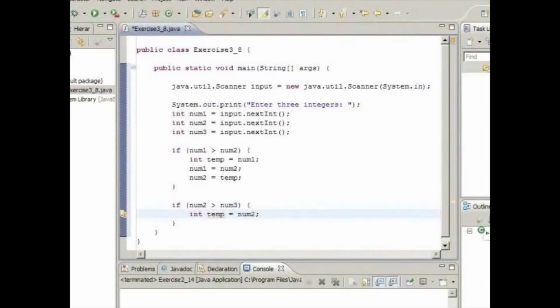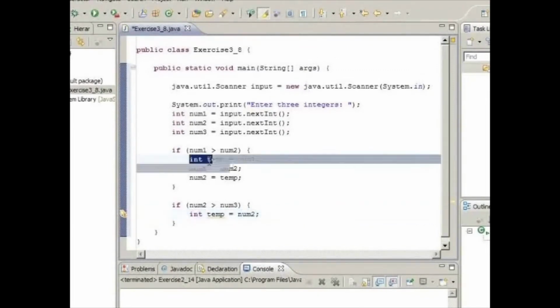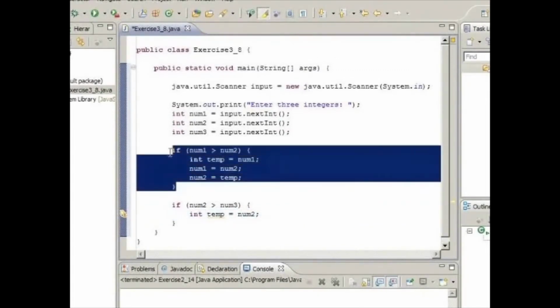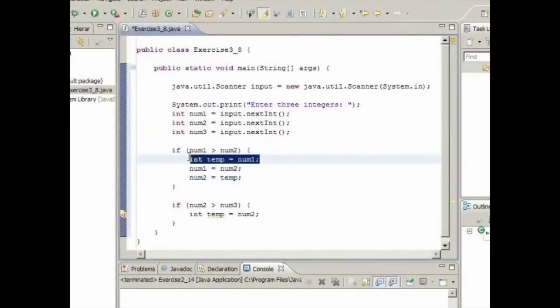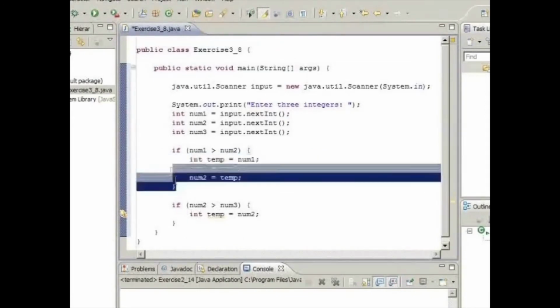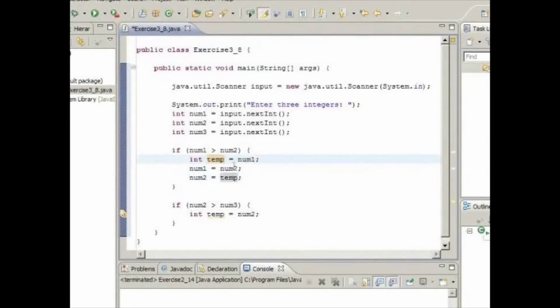Now, if you're wondering how we can get away with having two variables declared, both called temp, it has to do with the way the scope works. Because this variable was declared inside of this if block here, it only exists inside the if block. Okay, that's very important. So once we break out of this block, this temporary variable doesn't exist anymore. Same as down here, what we're doing is creating a new variable. It has nothing to do with this one up here. So just keep that in mind, because variable scope is one of those things that if you don't pay attention to it, it can bite you. So little bit of a sidetrack, but let's keep going.